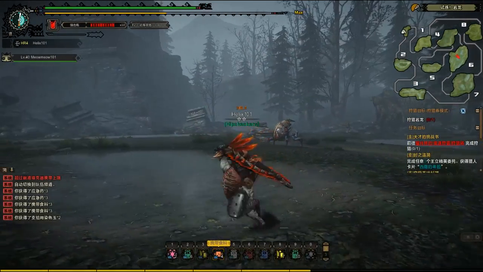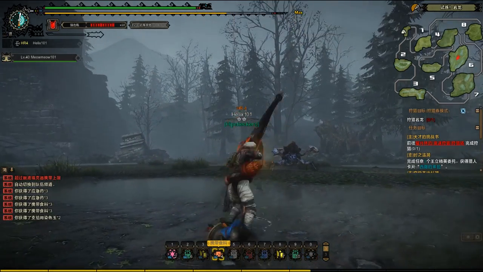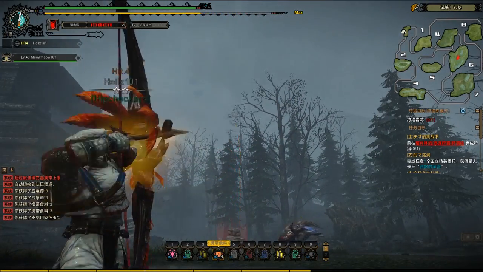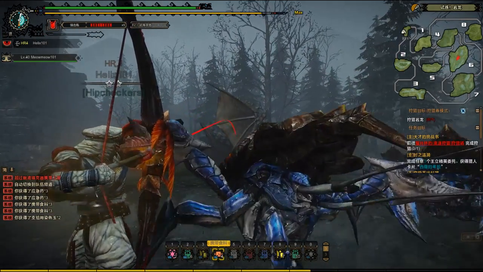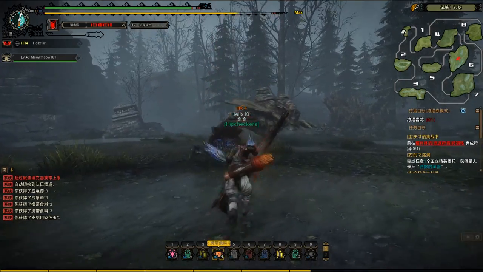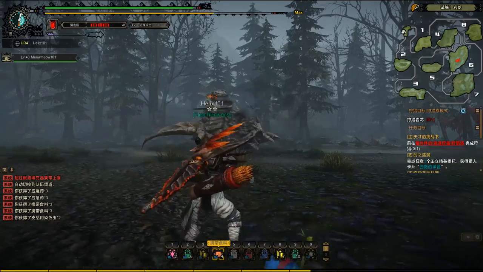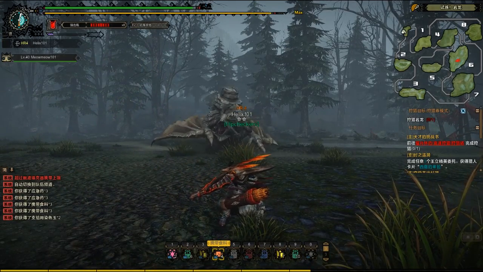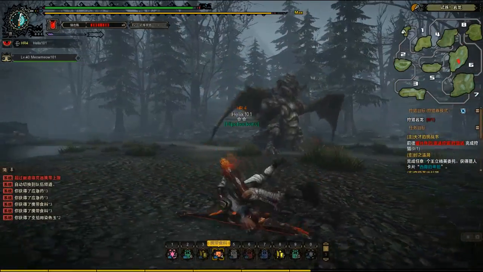Alright, so we found the Basarios. As you can see, it looks like a silly little rock formation. And fire. That woke him up. So now you can see at the top left, my arrows have been increasing this little purple bar.